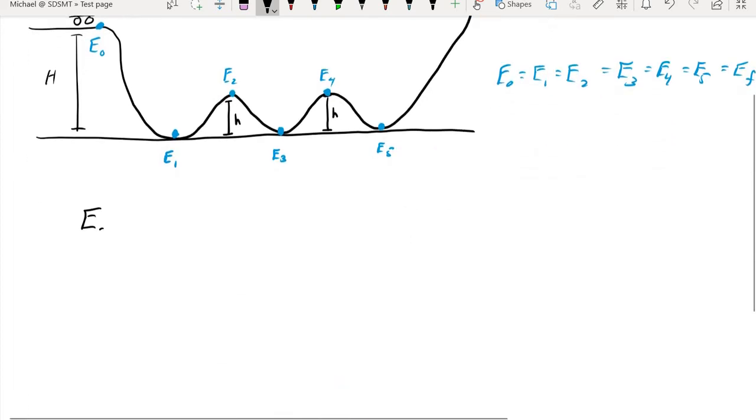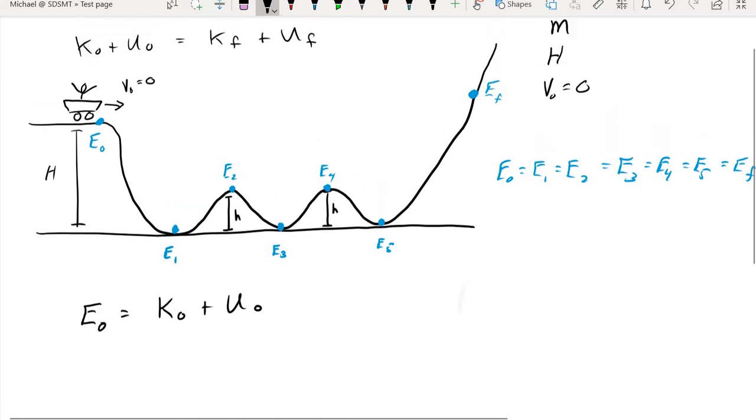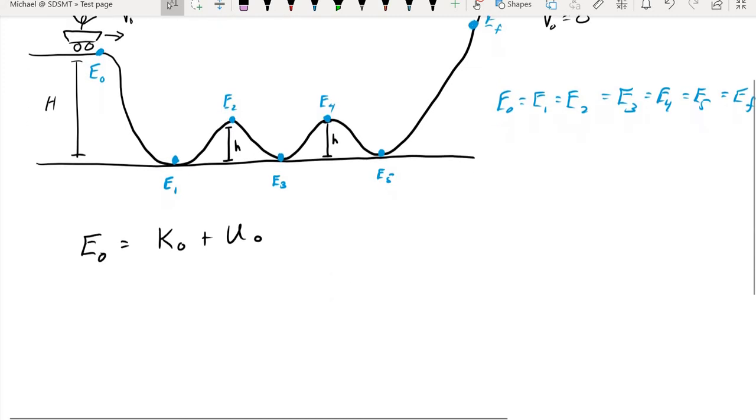So if I take the energy at the initial site and try to fill in everything that we know about this. Now, compared to the previous example problem that we saw in the last video, there are no springs in this problem. So the only type of potential energy that I have to concern myself with is potential energy due to gravity. And I'm going to call this H0 because this needs to be the height above the 0 point that we are measuring for our potential energy.